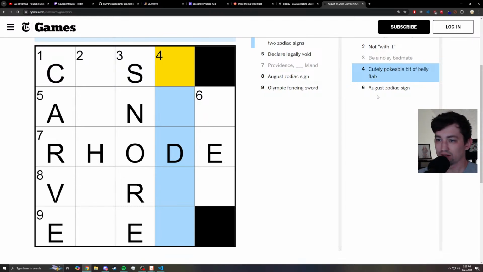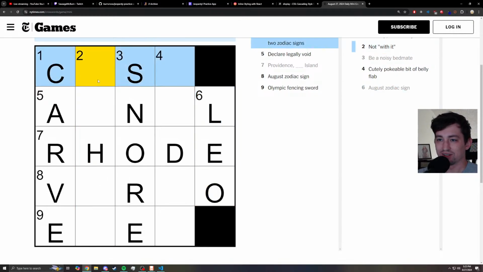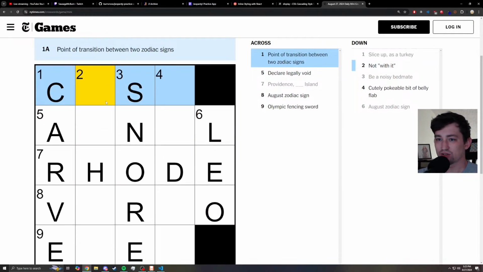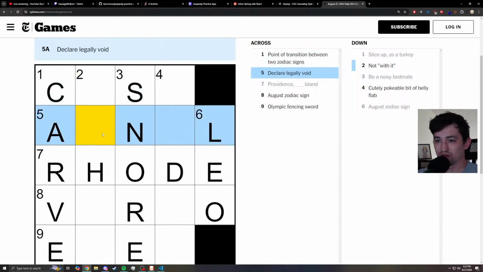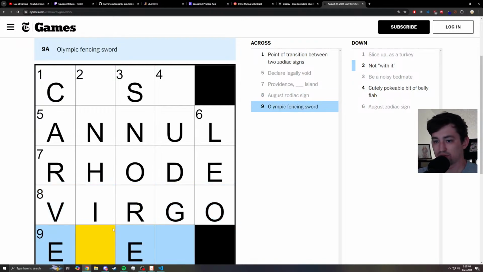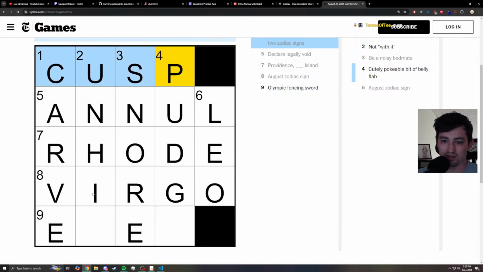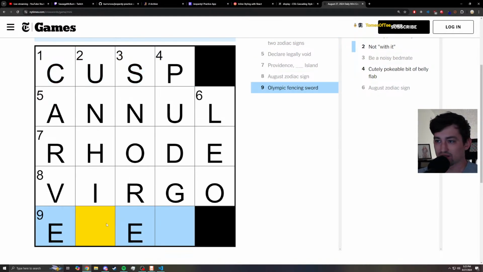What? What the fuck? August zodiac sign, Leo. Okay. 2 zodiacs. Point of transition between 2 zodiac signs. No idea. Declare legally void. Annul. August zodiac, Virgo. Olympic fencing sword. Cusp, nice. What is this? Olympic fencing sword? I don't know.